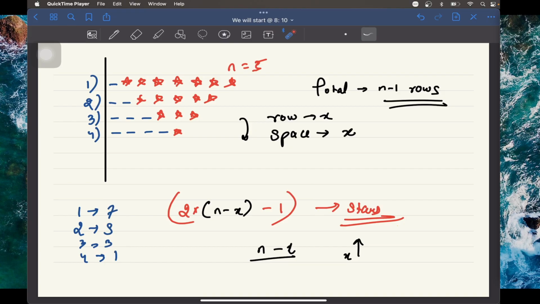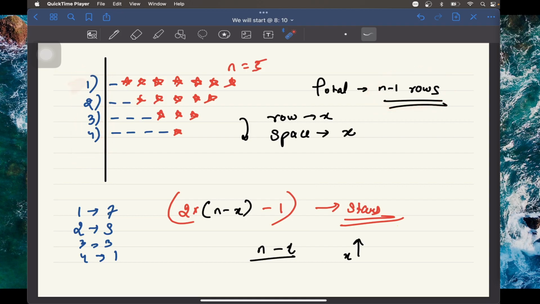When you see the pattern, you have to think about how exactly the pattern is unfolding itself, right? So for row number 1, if you have to print 2 into n minus x minus 1 stars, you can put a loop. Then same thing for row number 2, row number 3, and so on and so forth. Right? So we have figured out the whole logic of the lower side of the pattern. How many rows do we have to print? We have to print n minus 1 rows.